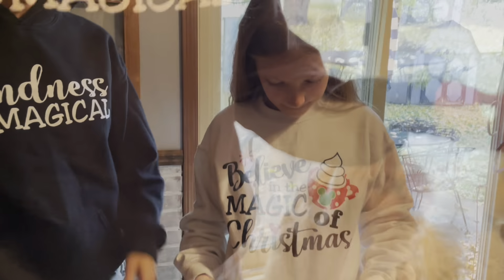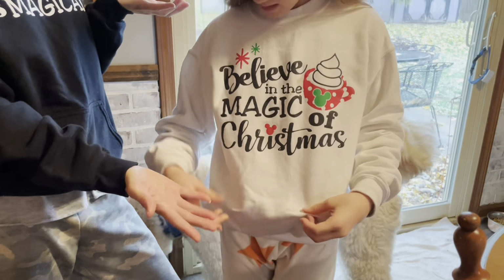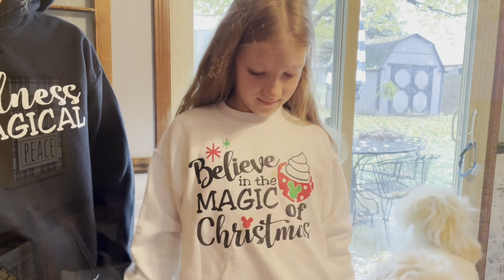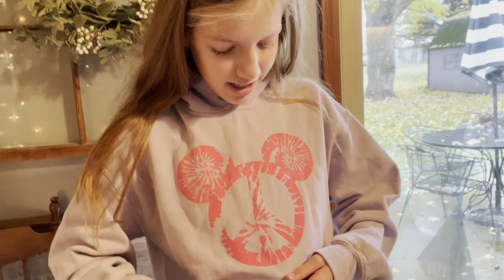Okay, Berkeley, show them your shirt. This is hers. Christmas is... Believe in the magic of Christmas. And yes, there's a Mickey head. And now this is my outfit. It's a Disney, what? Peace sign. Yeah, it's a peace sign, and it's in the shape of a Mickey or a Minnie head.